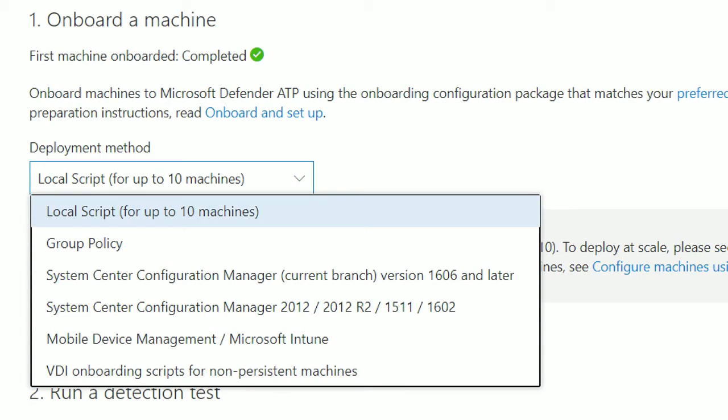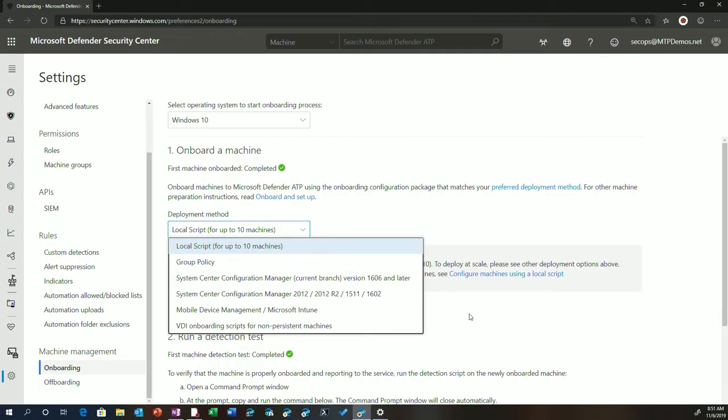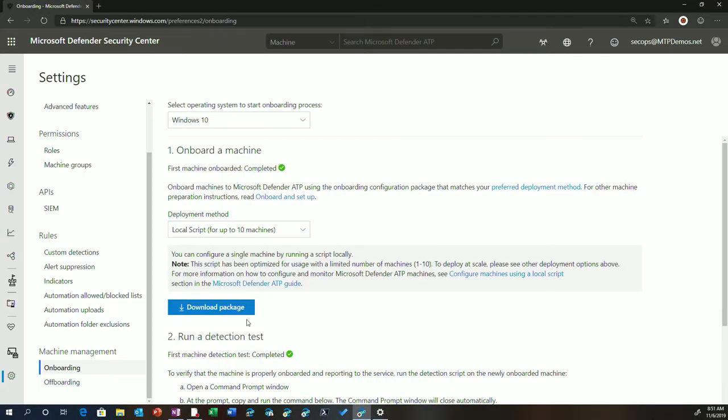If you are doing a POC, a test, we have a small script to run on the box, and also group policy, SCCM, Intune, or if you're using a VDI with a persistent environment, there's a script for that. You select that, and there's the download button. You download the package and apply it with whatever tool you use.